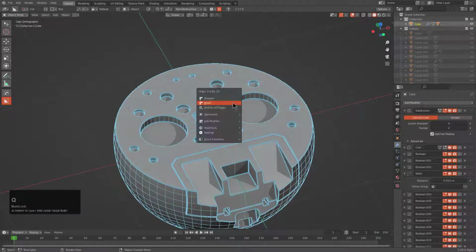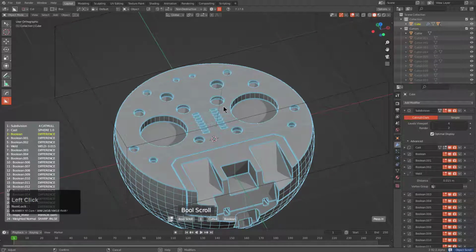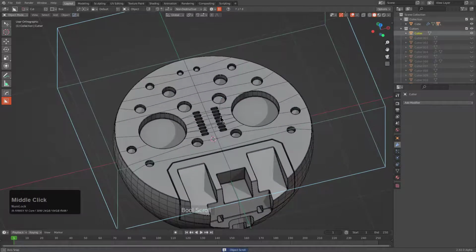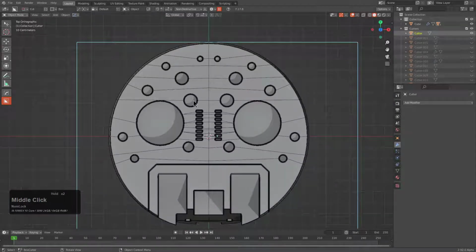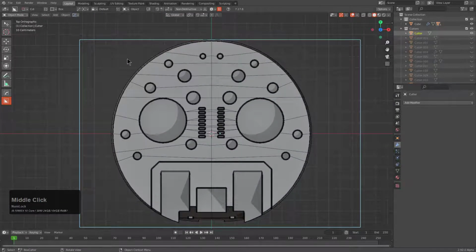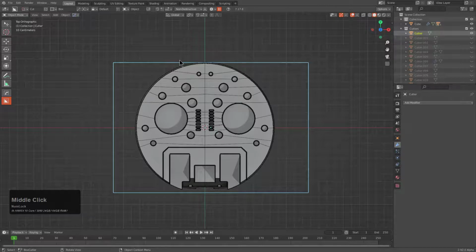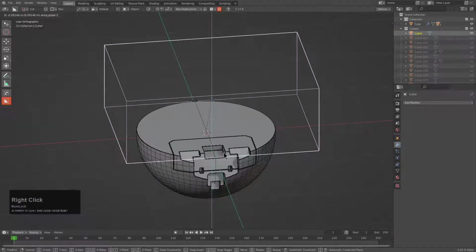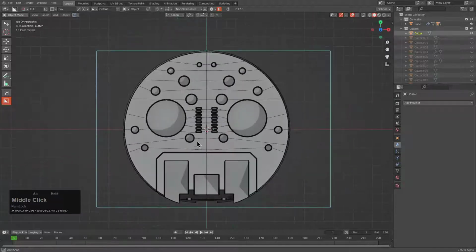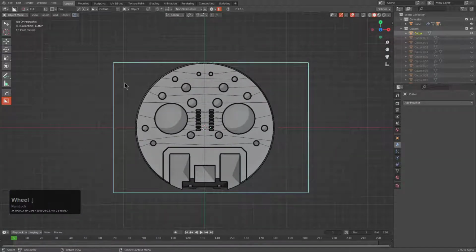Because everything is non-destructive, that means that we can't use the knife bool to just cut knives into everything. But what we can do is actually use the knife tool on the box itself that is cutting this in and make it actually cut topology that's more acceptable for the shapes that we've chosen here.